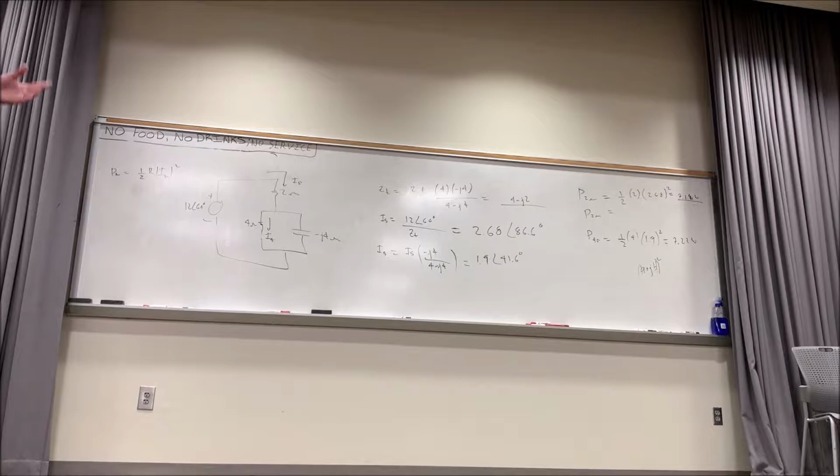You can use the voltage across it, but you don't need it. What you really want is the current through the resistor. Square that value, multiply it by the resistance, and divide by 2 if it's the peak value. If it's RMS, you just take the RMS value and square it times the resistance.